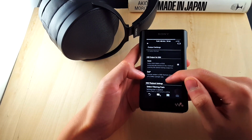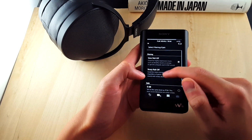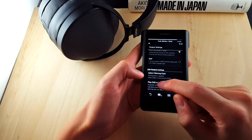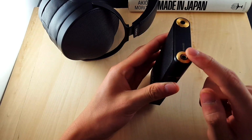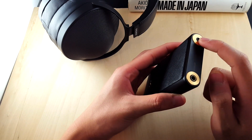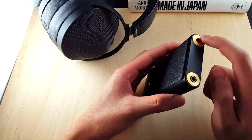USB output for DSD, I've set to auto, and here you can adjust your DSD playback settings. I have it on slow roll-off and -3 dB. You can also choose to play DSD in native format, but this is a bit misleading because DSD only comes out from the balanced output and not the single-ended. If you should play DSD through the single-ended, it will take the DSD and convert it to PCM.